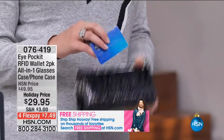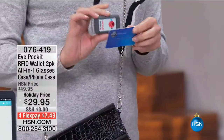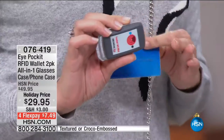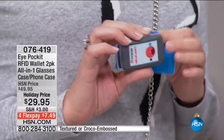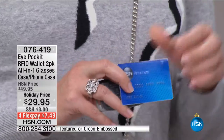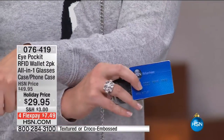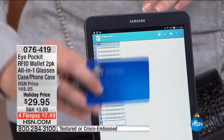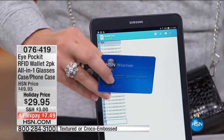So first of all, if you notice what I'm doing, I bought this little RFID scanner online. Listen, less than $100. Anybody can pick it up. You don't have to have any reason or identification in order to buy it. There's also apps out there nowadays. And if you notice what I'm doing here, see this? I'm literally stealing your credit card information. So if we show the screen, every time I press the button, boom, right there, boom, boom, boom. That is your credit card information.